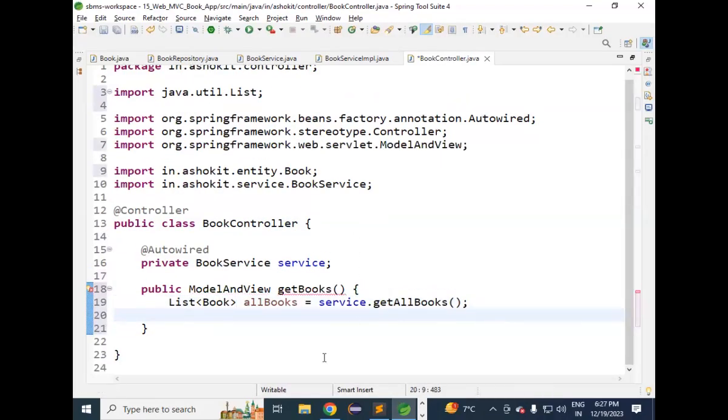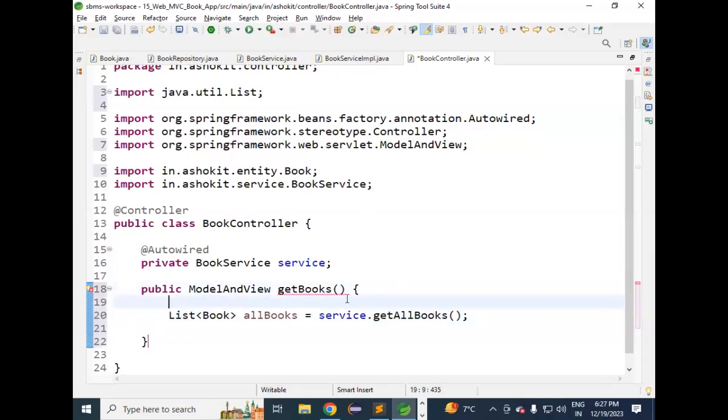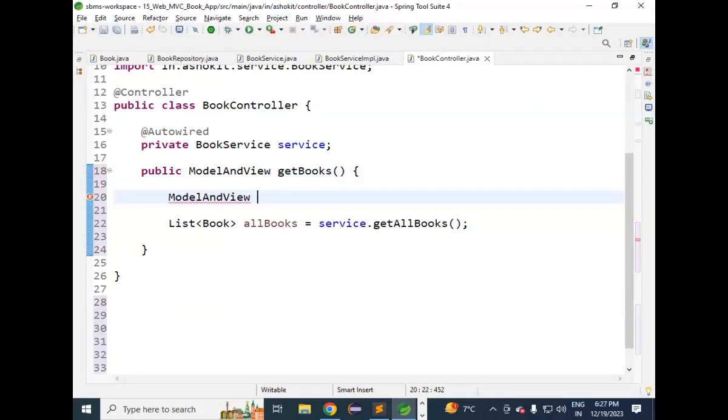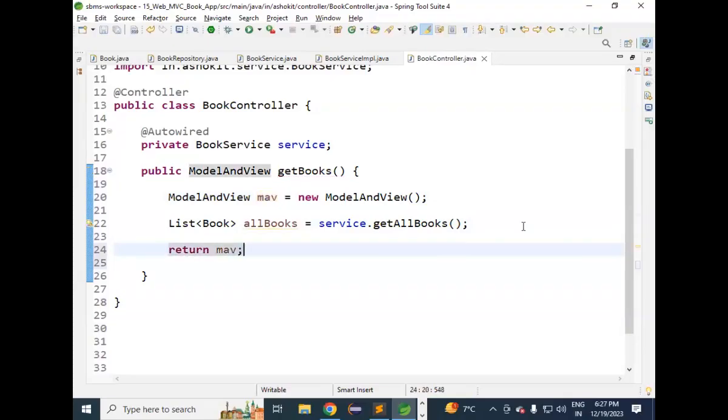Now this method should return a ModelAndView object. The controller is responsible for handling the request and returning a ModelAndView object to the dispatcher servlet. ModelAndView is equal to new ModelAndView. Then here we are going to return the ModelAndView object.